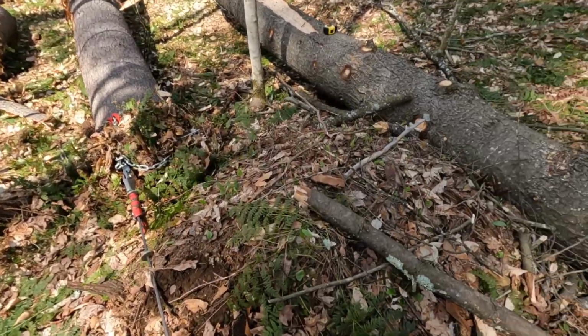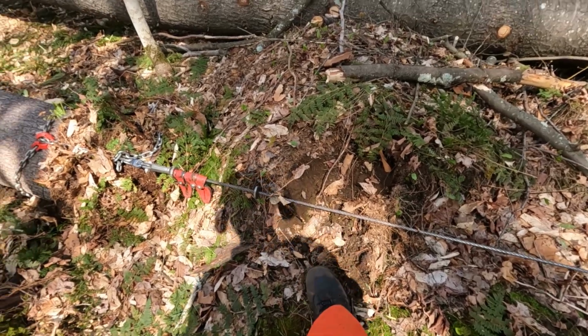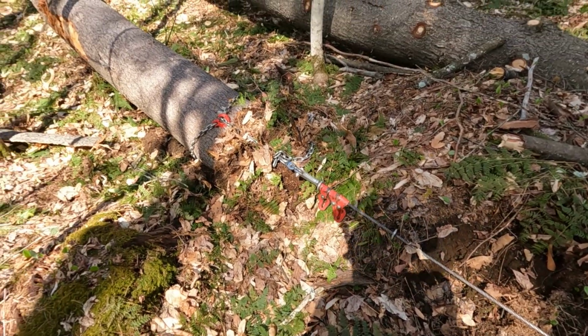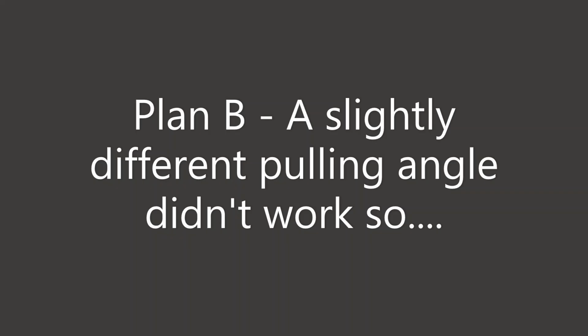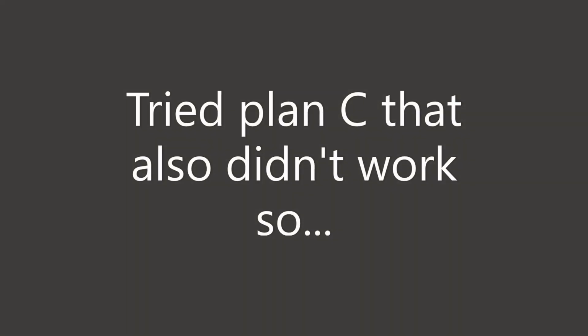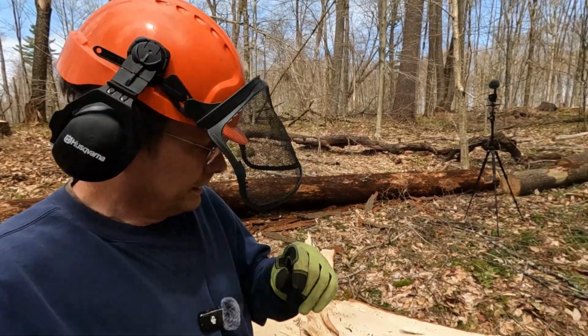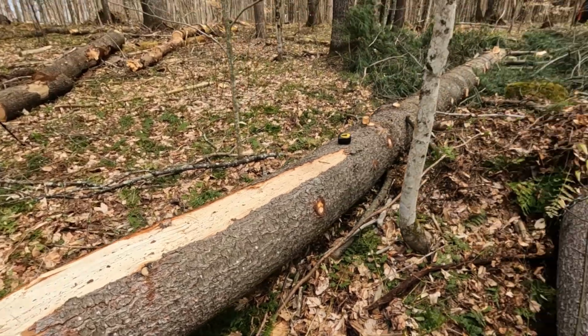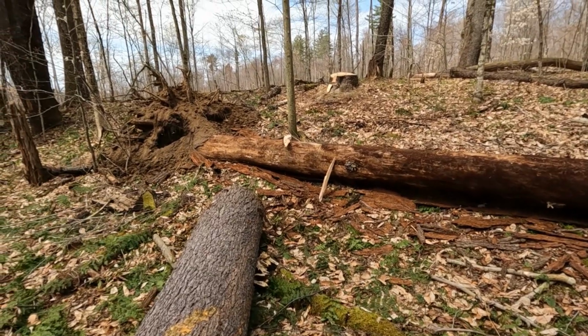Yeah. Ran into this old upturned cherry, I think it was. The root ball's still up here. And it looks like it didn't ride on the bottom of the chain like I thought it might. Okay, plan B. All right, well, I'm gonna take a hunk off this and probably up there as well somewhere after I measure, and then cut this from the stump and we'll get them out of here.